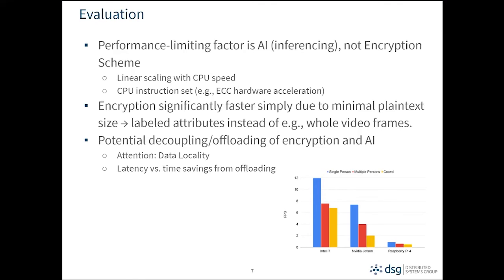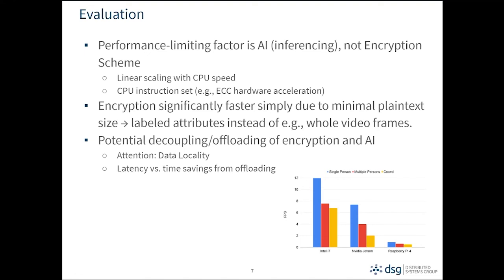In our evaluation, we tested if the system is feasible for an edge computing scenario with respect to its performance. For people that do AI research as well, this might not be a big surprise, but nevertheless, we want to emphasize that the limiting factor performance-wise in the system is not the key policy attribute-based encryption scheme, but to a great extent the inferencing task of the used AI framework. Typically, the processing time for encryption scales linearly with CPU speed, and particularly if resource-constrained devices are involved in the system, hardware acceleration like ECC support is really game-changing.